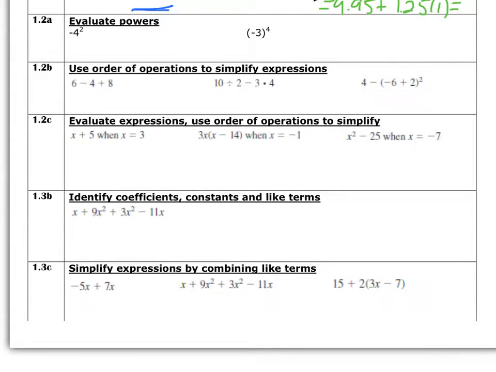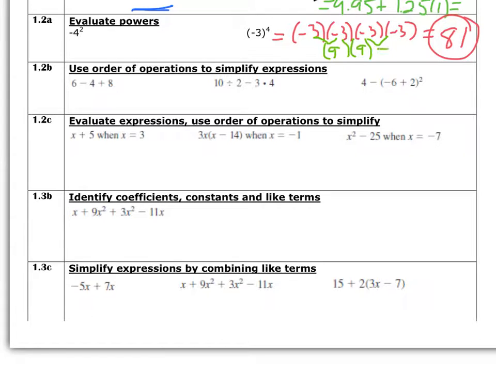Objective 1.2a wants us to evaluate powers. And let's actually do this one here first. What this says, this is the base and that's the exponent. So this is the base of -3, has to happen 4 times. So what they want us to do is to repeat that -3 4 times. And this is in multiplication. So if you multiply this all together, what you're going to notice is the answer is going to be 81. If you want to break it down yourself, a -3 and -3 is a +9. This -3 and -3 is a +9. So now you have 9 times 9 is the 81.